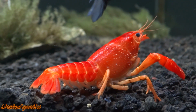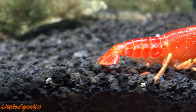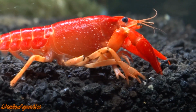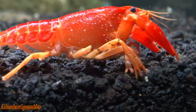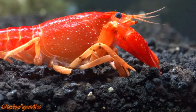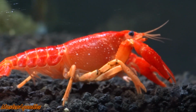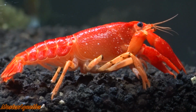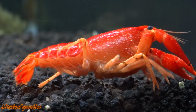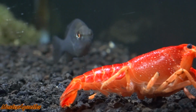But one thing that's really concerning is the fish that are picking on my red crayfish. You saw how that fish sized him up and quickly swam away, but before I turned the camera on, the panfish actually nipped at his tail. And that's why if you look at his tail, you'll see that it's kind of missing a few pieces. I think they might have also nipped at his feet too. That's why it looks like he's missing a limb. But regardless, the crayfish is still doing fine.